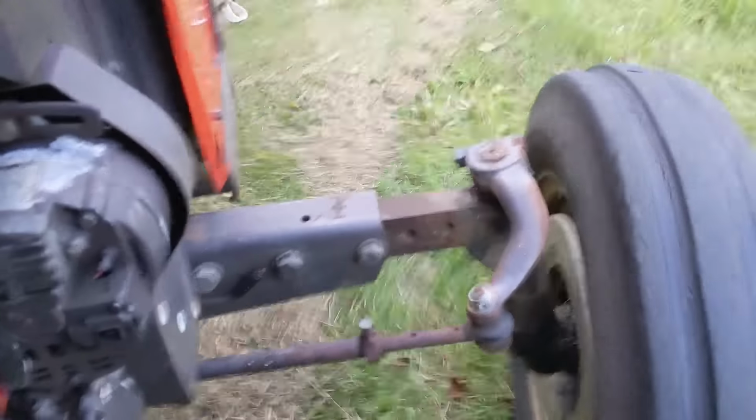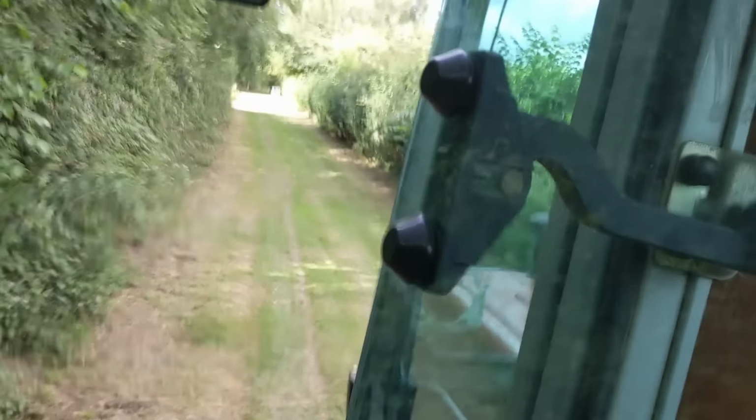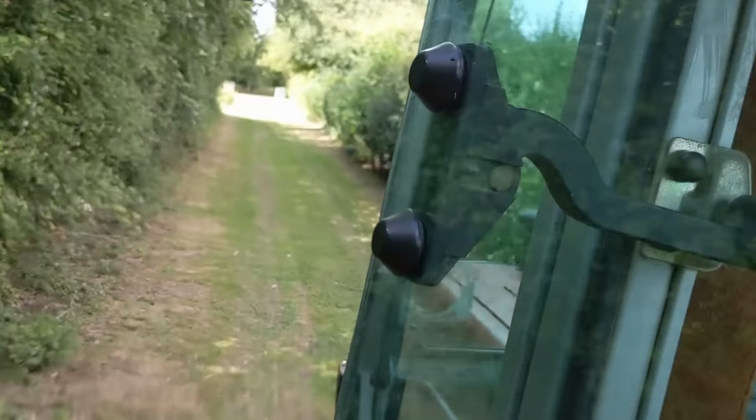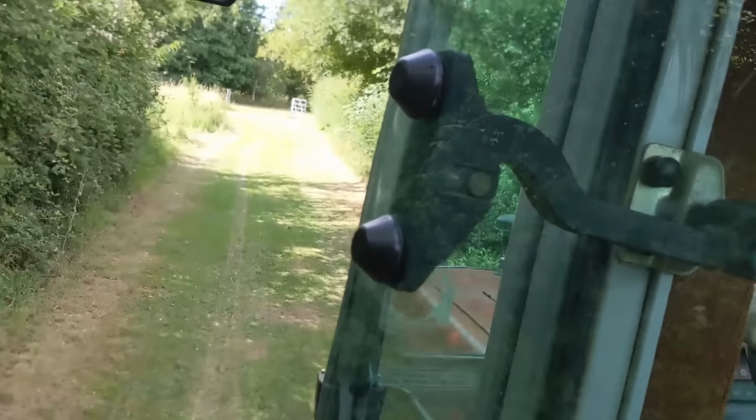They did do a four-wheel drive version of this, but that wasn't very good. They took the axle from another tractor and just slapped it onto this one and went, yep, it's now four-wheel drive. But that was prone to wear, and there were so many moving parts. It was the most complicated one of all time, and I mean it was really complicated. I've had to fix one of the axles on the front before. It's got so many moving parts, it's ridiculous. But we ended up just taking the four-wheel drive prop shaft off and leaving it as two-wheel drive. But yeah, the parts are incredibly hard to get. But anyway, back to this tractor.